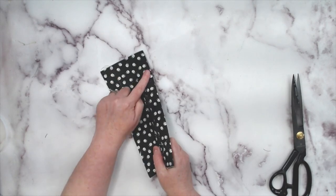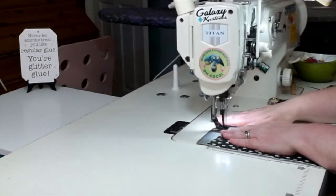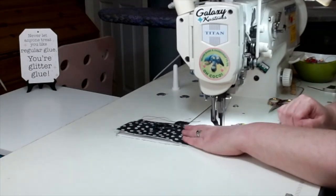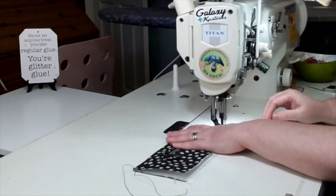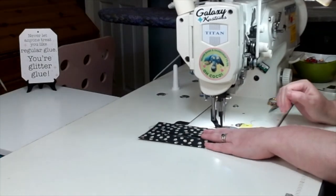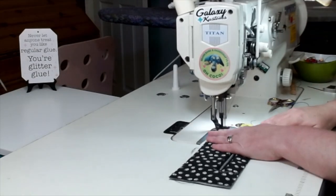Then you can go ahead and fold that side pocket piece in half and top stitch along that folded line, which makes the top of our slip pocket, and continue basting around the other three raw edges. And then that'll complete our side slip pocket slash zipper pocket, a two-in-one deal here.